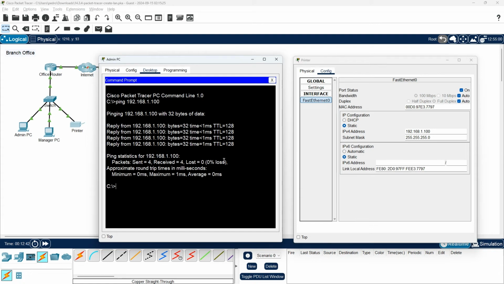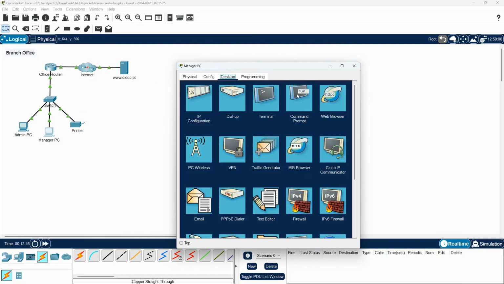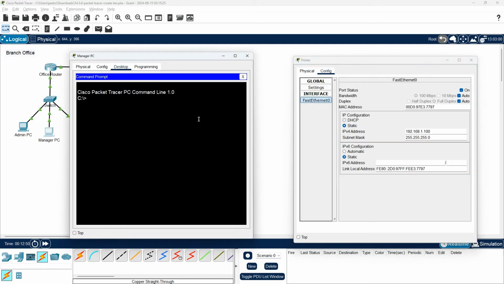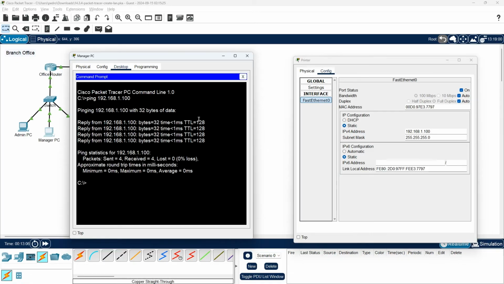Okay, the connection is good. Go to the managed PC. Okay, the connection is great.